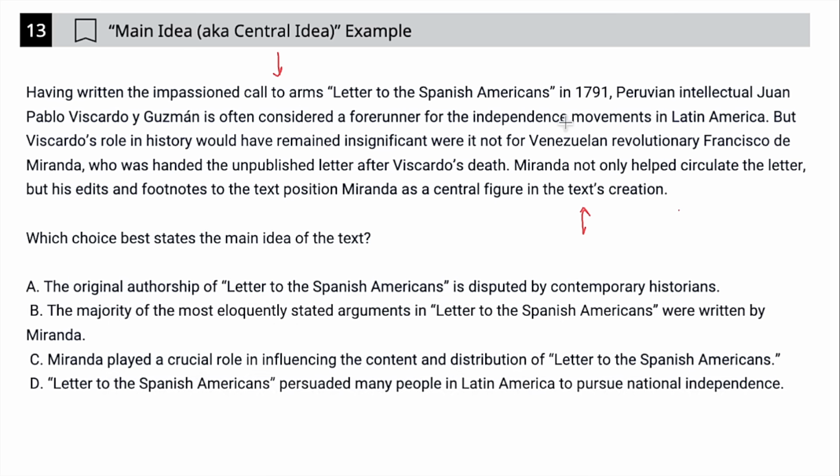For big picture-based passages like inferences, central idea, and main purpose, you're going to want to skim through the passage, slowing down for main ideas and skipping or reading very quickly through details. And speaking of main ideas, for these questions, you're going to be wanting to look especially at the beginning and the ending of passages, since that's where main ideas tend to live. On this one, I know from experience that if you are introducing something with a date, it usually means the main idea is closer to the end. So I'd be paying attention to this last sentence and basically guessing that the main idea has something to do with Miranda and Miranda's importance in creating this letter.